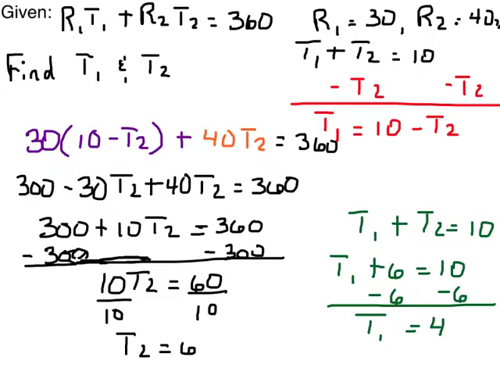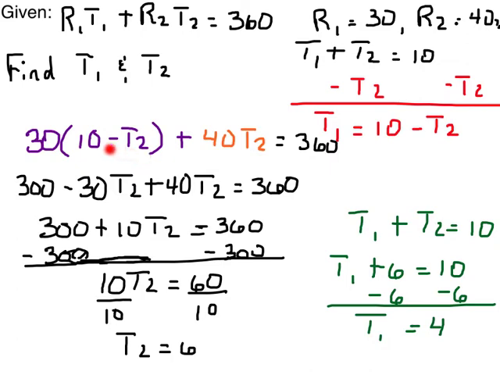Okay, so here's an example. This is what we're given, and we're told to find T1 and T2. But the only thing we know are R1 and R2. We can go ahead and substitute those in. But the only thing we know here is that the two of them together equal 10. So if we do the same thing I just said, we subtract T2 and put it on the other side, then now we have T1 equals 10 minus T2. And now we can substitute this in, as I've done right here, in the place of T1.